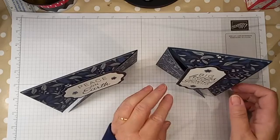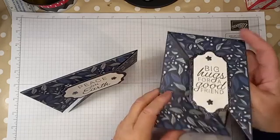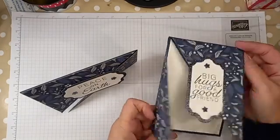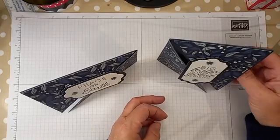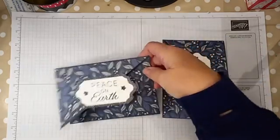If you're using this very dark Secret Sea card, you will obviously need to add a white layer inside, which you could do some stamping on as well if you wanted to for writing your sentiment. But you don't have that in your kit. I'm assuming that everybody has a stash of white card at home that you use for such things. So, but yeah, so there we go. That's card number 1.